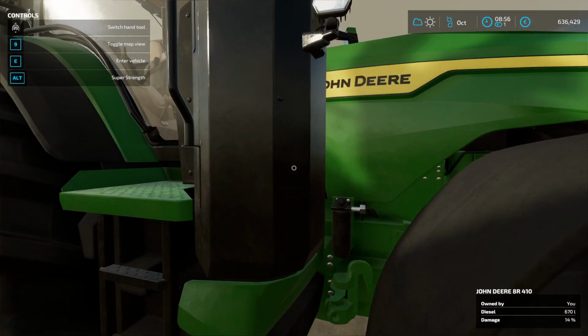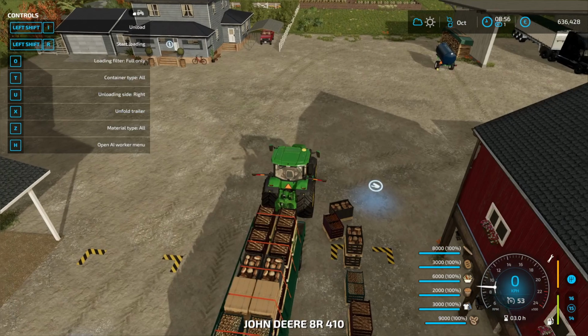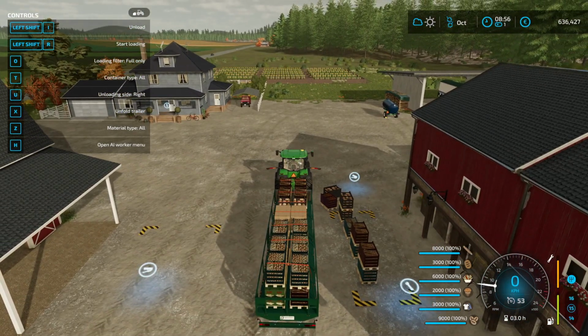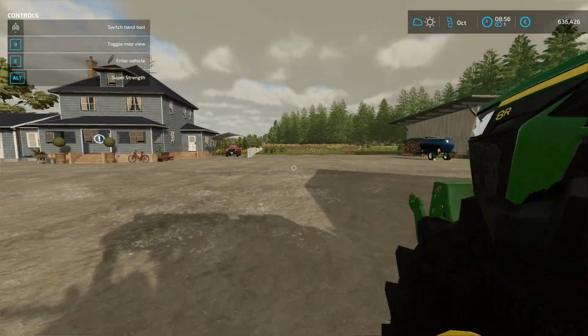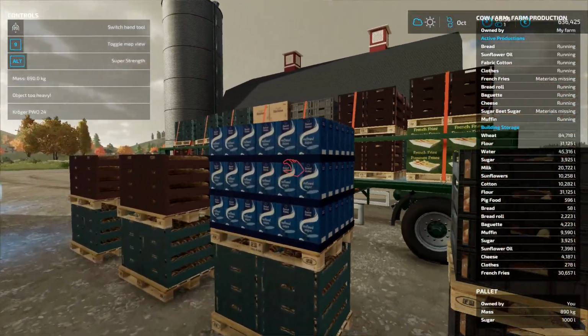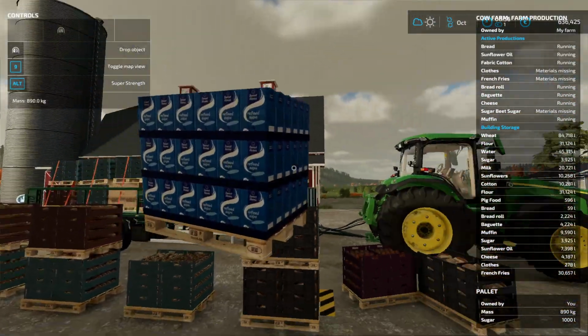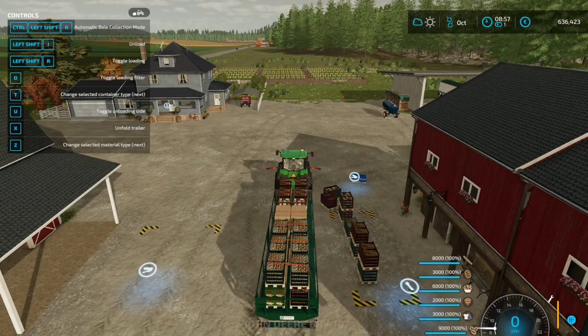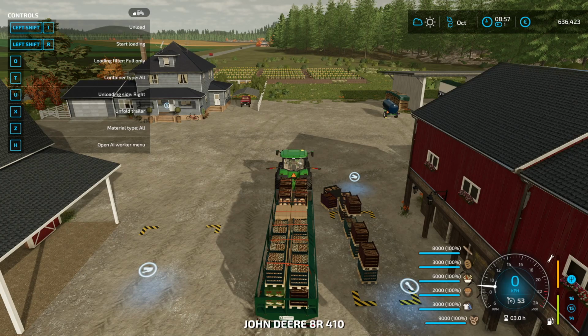But there are autoload mods for console. For pellets, but usually you can only carry one type of product at the same time. So 82 Studio made an auto load mod. Okay, loading area is full.